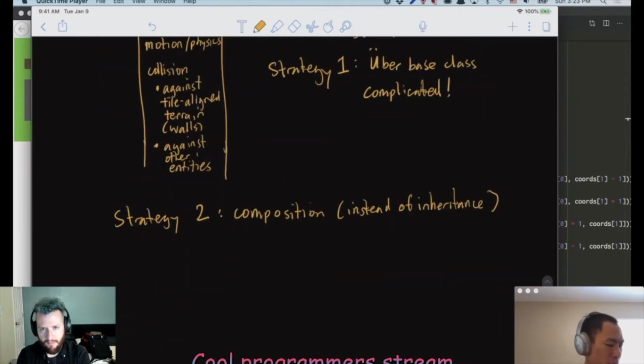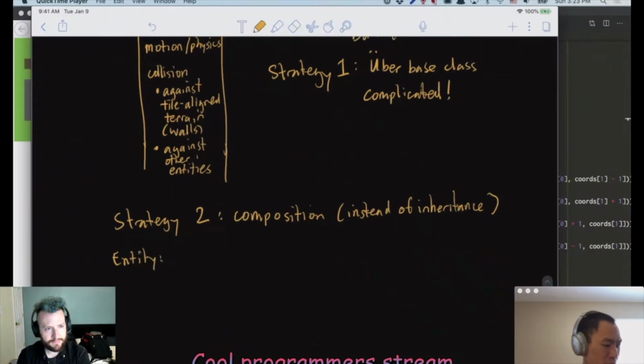Where what this entity object looks like is it has a world position, and then we plug in different components. It has different slots for different components based on what it needs.